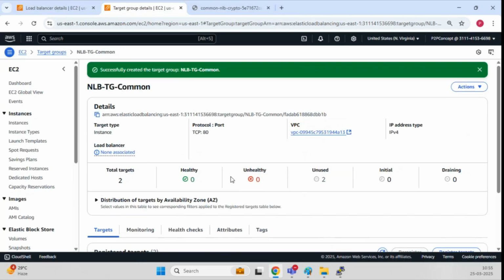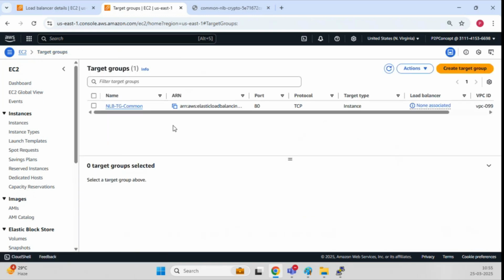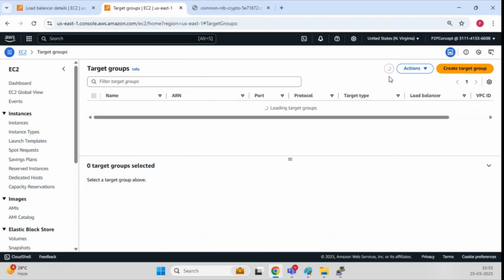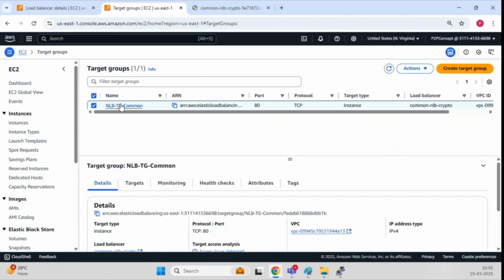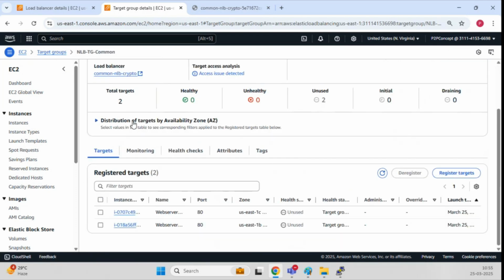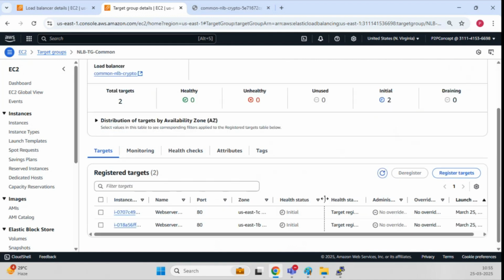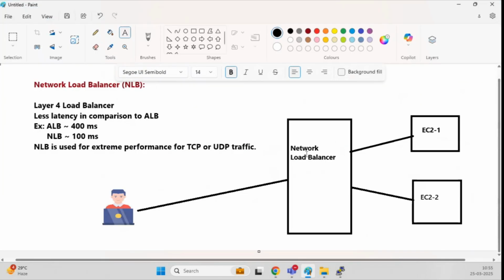Also, if I go into the target groups, we can see these are unused targets at this moment of time. Yeah, it is showing now. I can see the health status is still initial. Why? Because the load balancer is still not healthy. Once the load balancer gets healthy, then only it will forward traffic to our EC2 instances.